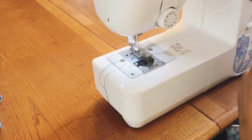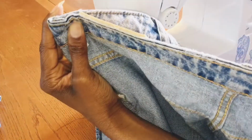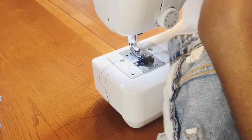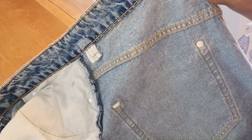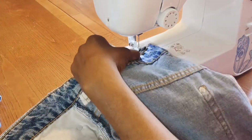Here is another way of sewing the back of your jeans. This is a skirt, but it's just like the jeans right now. Here's another way of sewing down the back if you do not care about keeping the top stitching and everything intact. So this is my jeans inside out. This is the center back and the waistband, so you can see here. So all I'm gonna do is fold it along that center back, take up the amount that you want to decrease in the waist, and then blend it past the inseam. This doesn't have an inseam, but blend it past the inseam until you've taken it up and closed it to the amount that you need it to be, and you've sewn past the inseam. So you just put it on your machine.